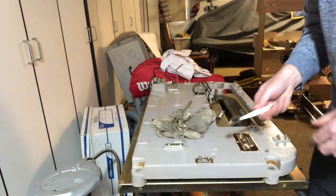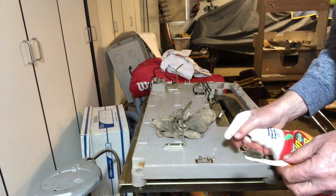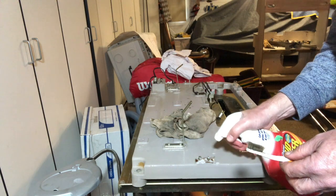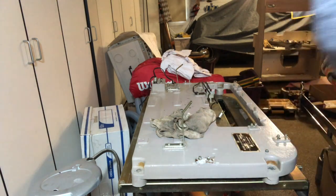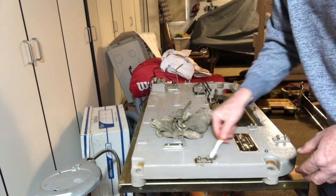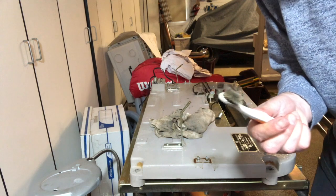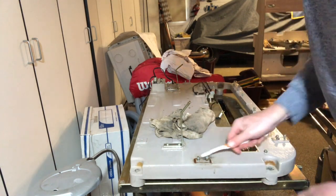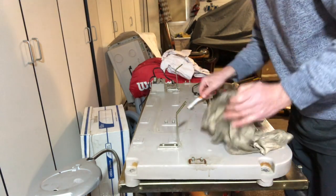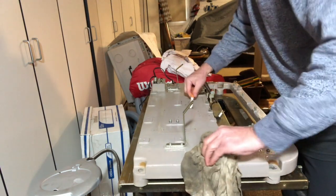Well, one thing is your old toothbrushes are your best friend here. If you have one of these and a little crud cutter, you can get just about anything off. So save those old toothbrushes, because you won't want to use one that you normally brush your teeth with, that's for sure. But yeah, these are great for getting this nastiness off.